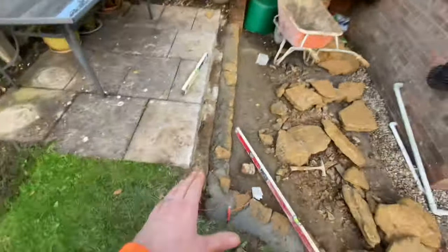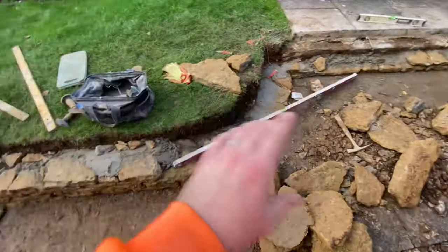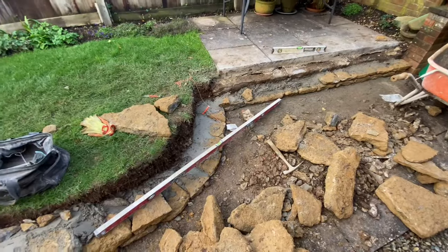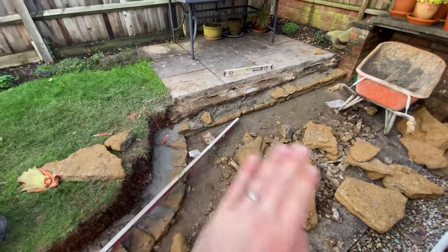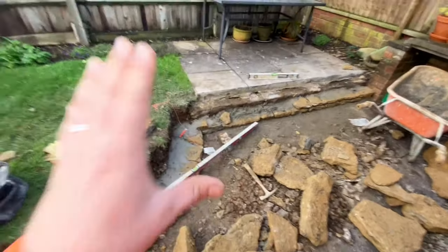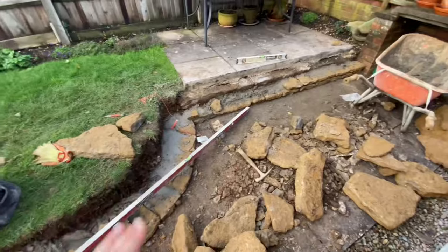It's quite harder there as well because we're clad. On this bit we've got about 300 width, but we've lost it there. It's about 260, so he's just going to use the smaller stones. He has whacked in a couple of wall ties in there, because that is basically like a foundation for that patio. We left it in there because we don't want to disrupt it. We did cut off that top layer, but in that bit it looks a bit hollow underneath, so we don't really want to touch it.